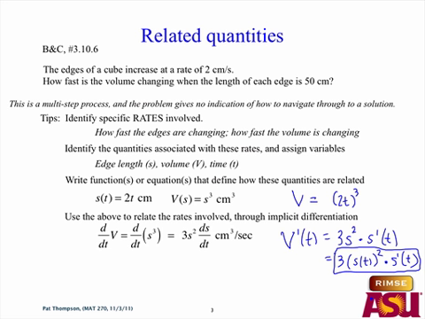Notice all this stuff that we did was unfolding the situation without even looking at a number yet. If you jump right to the numbers and just go right for an answer, you're going to miss all this and you're going to miss the problem. So now can you do it? How fast is the volume changing when the length of each edge is 50? See if you can solve it. Go, see if you can do it.